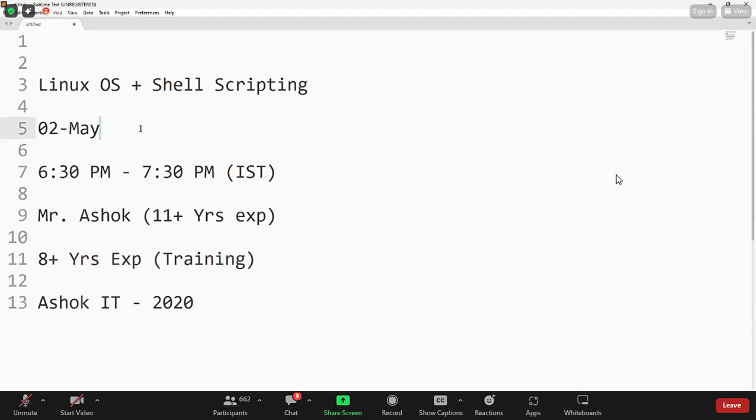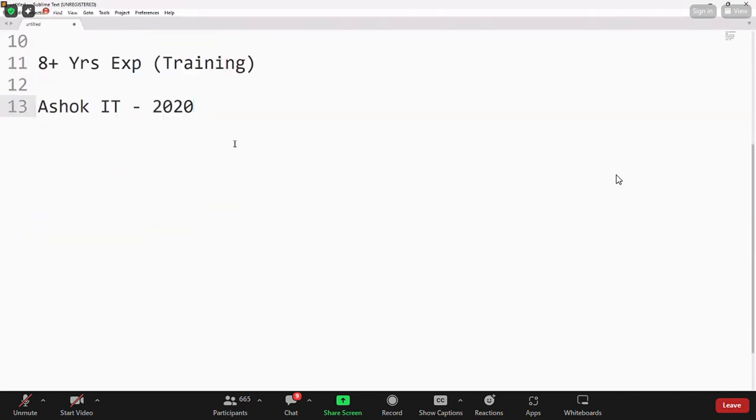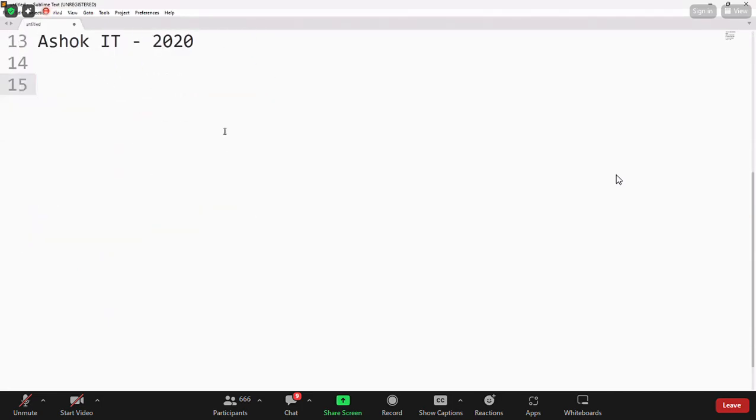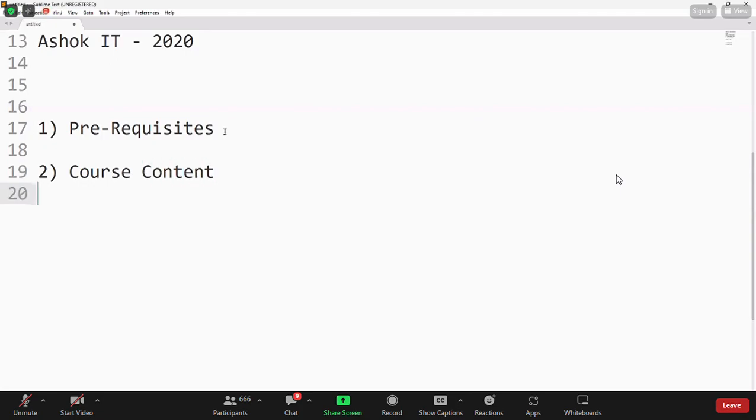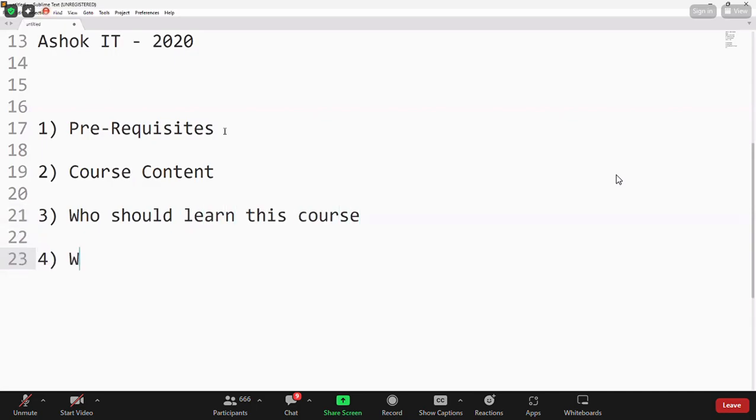Now today, you people are here to attend the Linux with shell scripting course, guys. This is free online training that we are going to provide. Today we are going to understand the prerequisites to attend this course, what our course content is, who should learn this course, and what benefit you are going to get if you join this Linux course.